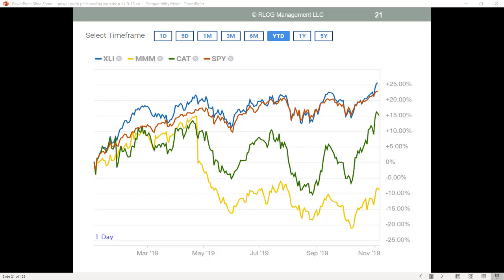So first off, though, I like to look at the various sectors and stocks within a sector that's correlated. And sometimes what you like to look for in a pairs trade is something that's been lagging that might play catch up to something within its sector. That could be a stock or it could be the ETF of the sector that it's in.